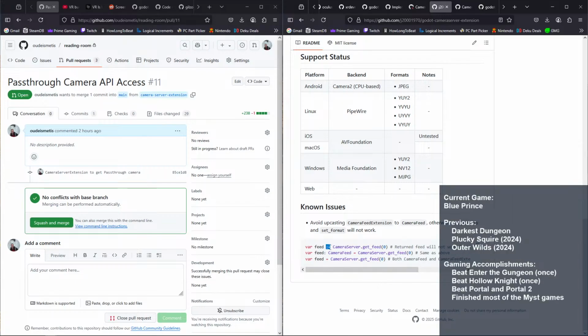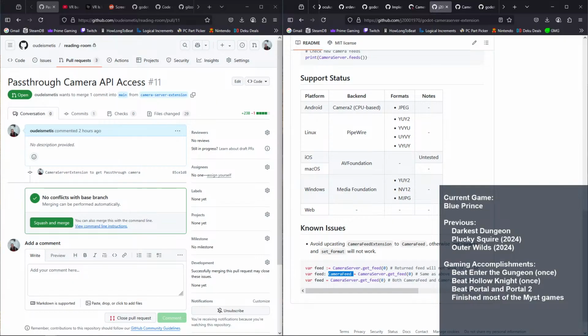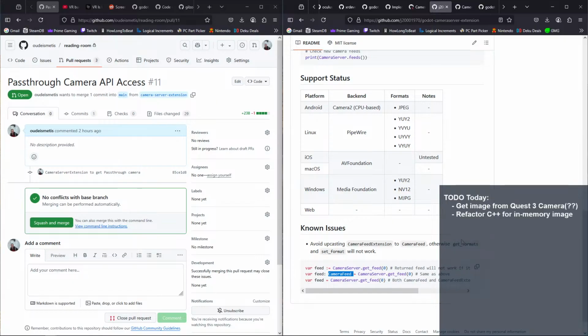Got you. So I guess this is the upcasting of the type, and so is this. Get formats and set formats won't work. All right.